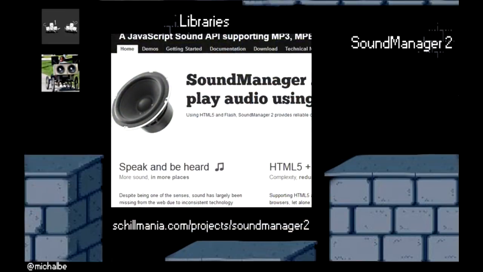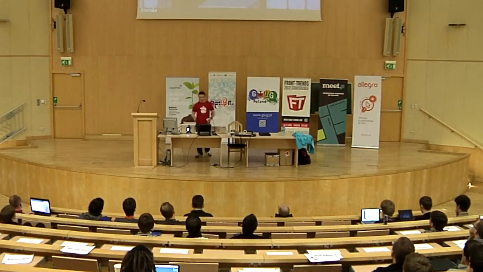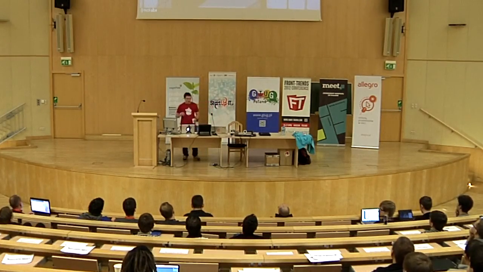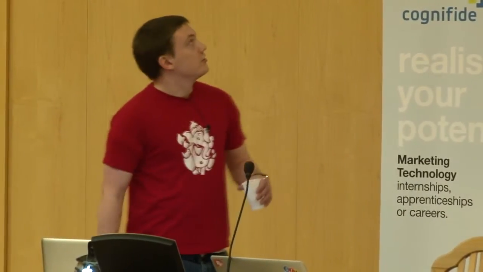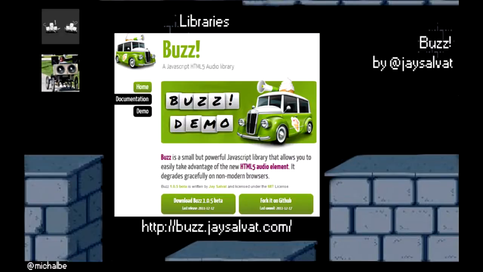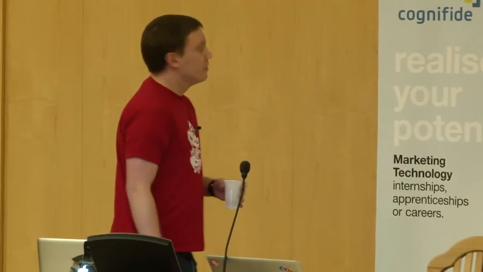And the second version of Sound Manager has still fallback to Flash if your browser is not supporting HTML5 audio, or it supports it but it doesn't work, and it's often like that. So yeah, you can use this library or Buzz. It's really simple stuff. You can just use the same API. All the magic is happening on the back of that library, so you don't care about compatibility or things like that.